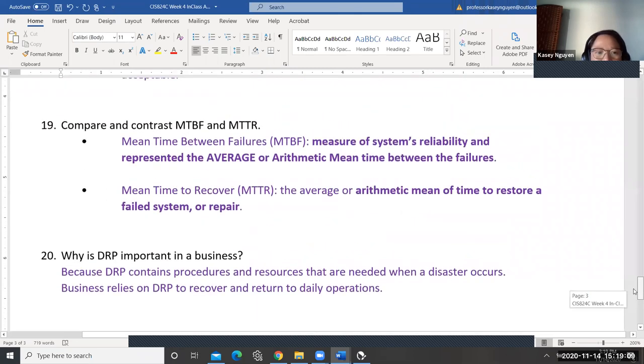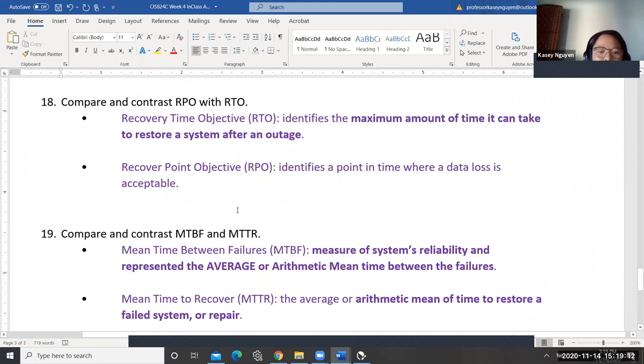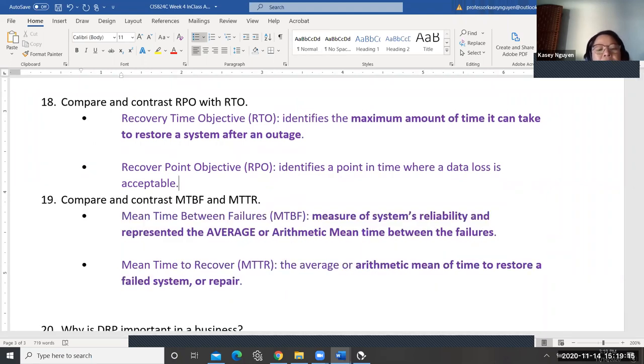For 19, compare and contrast MTBF and MTTR. Mean time between failures measures system reliability, represented as the average or arithmetic mean time between failures. The mean time to recover is the average or arithmetic mean of the time to restore a failed system or to repair that system.